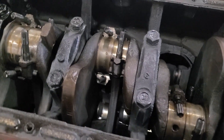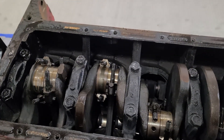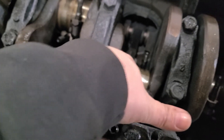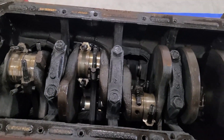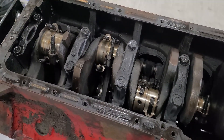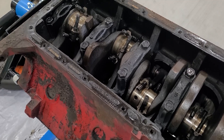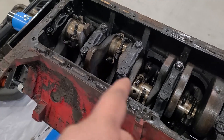With the magic of video, all the caps are off. A few of them were a little tough to get a hold of square when the other end is so far down, but they all look perfect — no scoring at all. There's a little bit of surface rust on the crank but just going over it with a little oil on my finger I could polish that rust right off, it's not even pitted. The crank will definitely be salvageable. Valves — they'll get all new valves regardless of how it happened, they're fairly cheap for what they are.